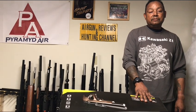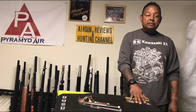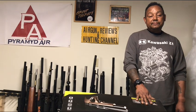Bullpup shootout. It's gonna be with the Zaboria Kozak in 177, the P15 in 177, and of course the Cricket Bullpup in 177. That is my favorite platform, the Cricket. I like them all, but if I had to choose one, it'd be the Cricket Bullpup. But we will see how all three of the guns will perform at 50 yards.